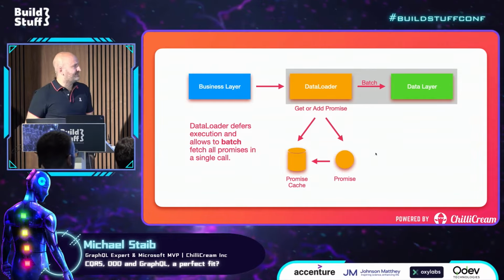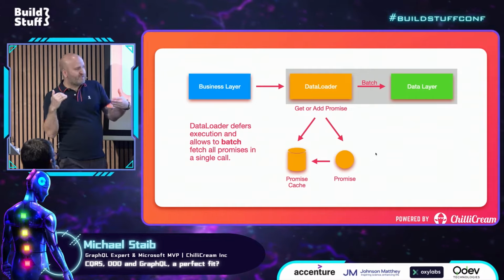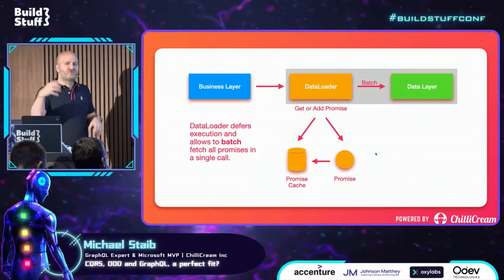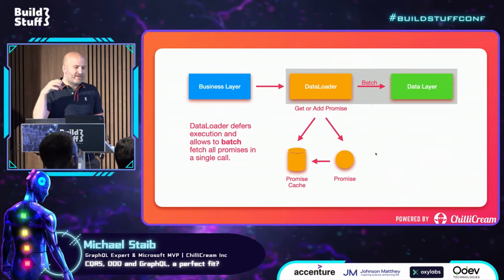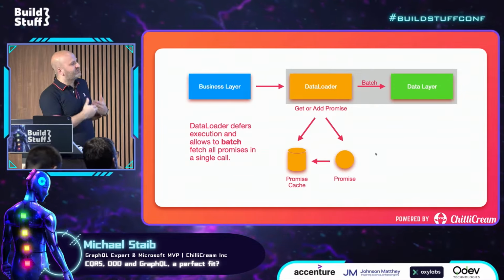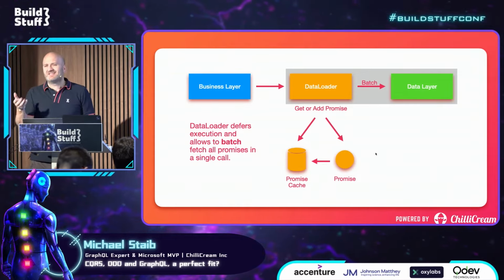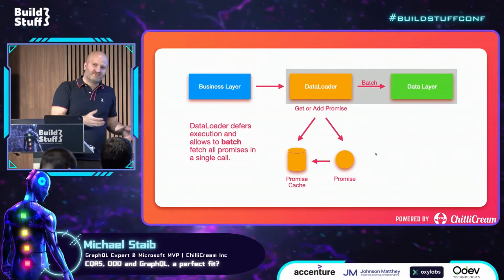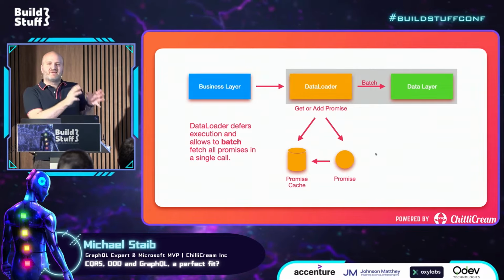And it does that to really optimize how you fetch data when you have multiple requests in a single user session against your data layer down the line. So when there's nothing else to do, then the data loader will go on and fulfill all these promises. So if you ask yourself, what is a promise here? It's basically a task in .NET. They just used a more correct word, and even Microsoft now says they should have actually called a task a promise.